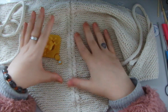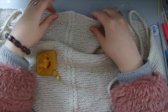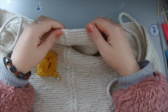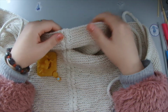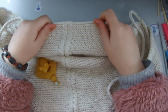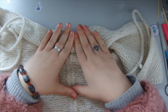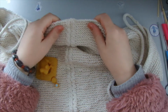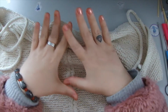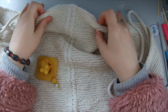And this is one of those garments, one of those things I've made lately from cotton. So it's 100% cotton. The yarn is 100% cotton. I've made it on purpose. It's a baktus. What means baktus? Baktus is a shawl or a scarf that you wear around your neck in a triangular shape.